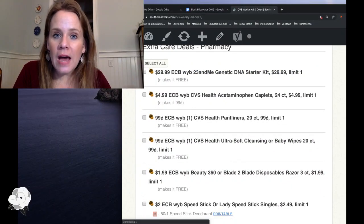These deals, if you have a 24-hour store, will start at 12:01 midnight on Thanksgiving morning. So there is the potential that you're going to want to shop really early. I guess it depends in your area whether or not you have folks that are going to get there and try to just buy everything. I don't know how your CVS is shopped by other couponers. If you are in a store that normally you can get there on Wednesday and all the freebies are still there, then I don't know that I'd worry about staying up really late on Thanksgiving morning to go at midnight.